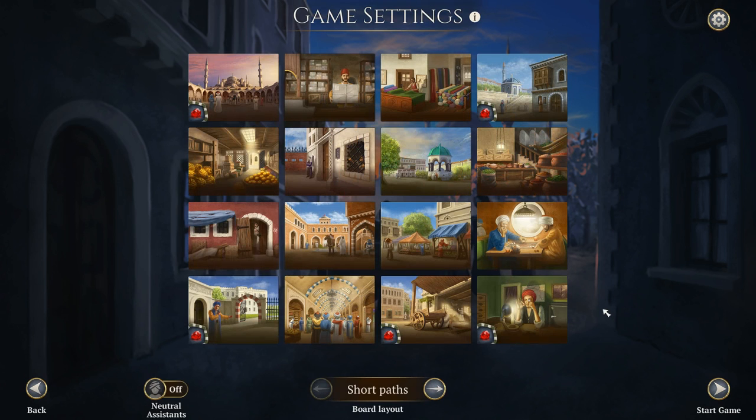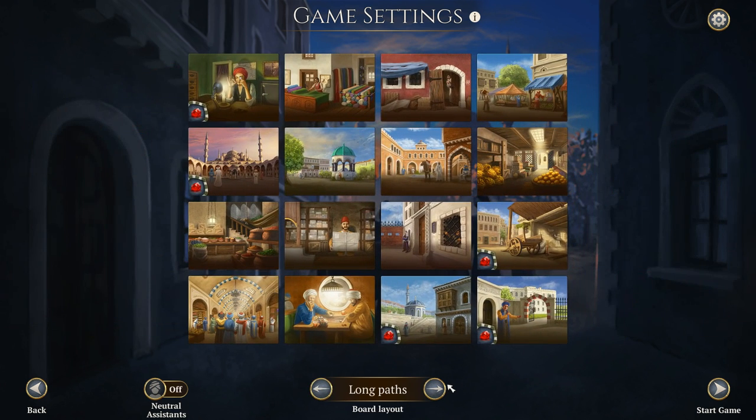All right. So whenever you're choosing your board, it's a 4x4 grid, and each space does something different. You can choose different board layouts. There's short paths, which is good for beginners. There's long paths, which make it a little bit more complicated in the sense that buildings that would sort of jive together aren't next to each other, so you have to spend more time moving around the board.